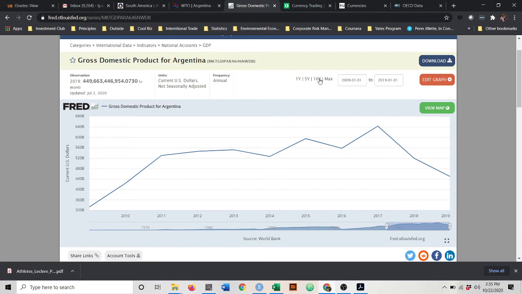There's lots of options. You can download this as an image. You can download the data if you need to play around with it in Excel. This is actually probably okay. I'm pretty comfortable with FRED. You'll see a lot of economists, if they're posting to Twitter or to their blogs, are using charts right from FRED. They just make them. You can export them really easily. It's pretty neat to be able to do that, right?